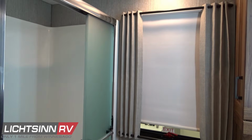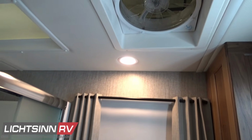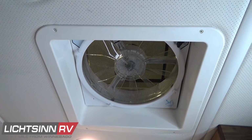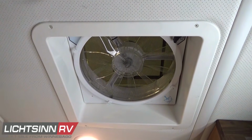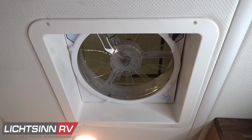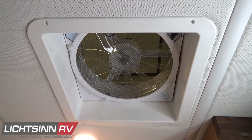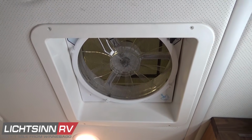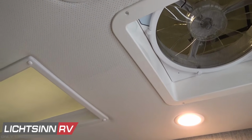And then overhead, you'll see great height clearance with 7 feet tall ceilings, a beautiful overhead skylight. Here you'll see a MaxAir premium vent system that is controllable on the multiplex Firefly wiring pads that you'll see here in a moment. You can see the rain sensor that's included with that. Now let's cover each of the areas in the bath in more detail.